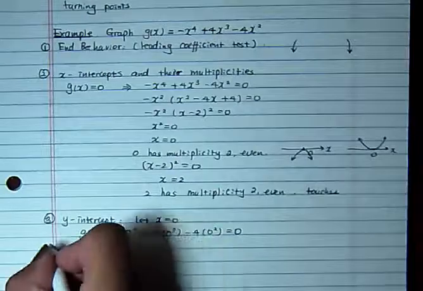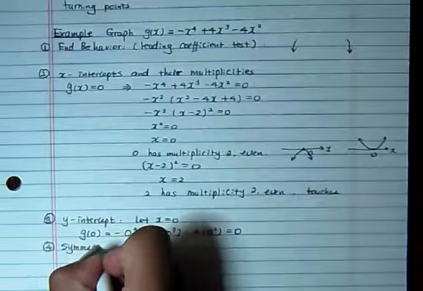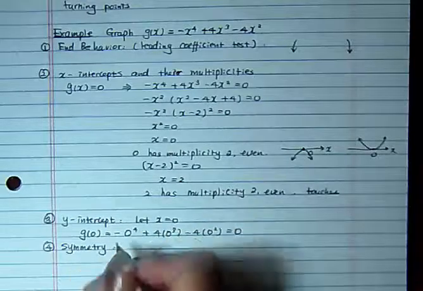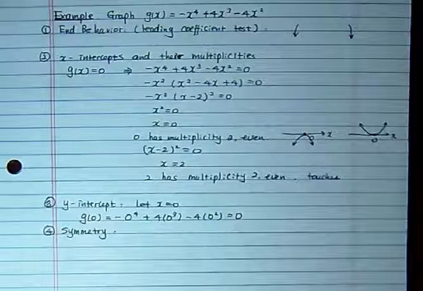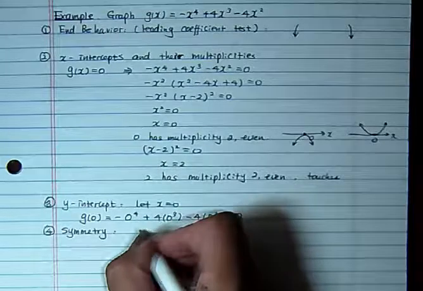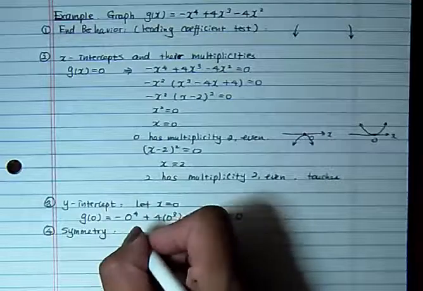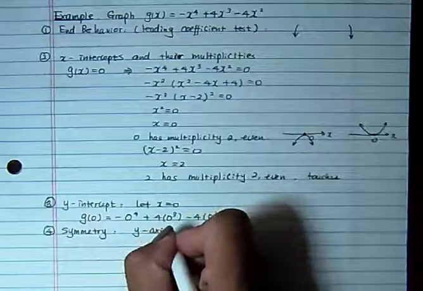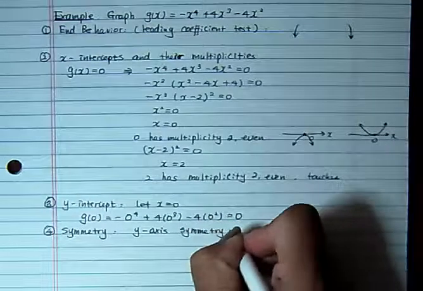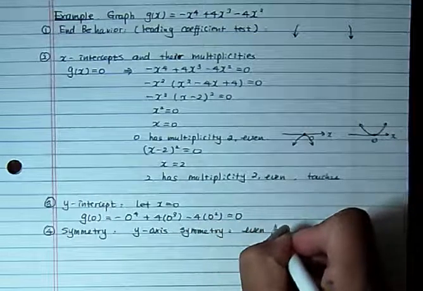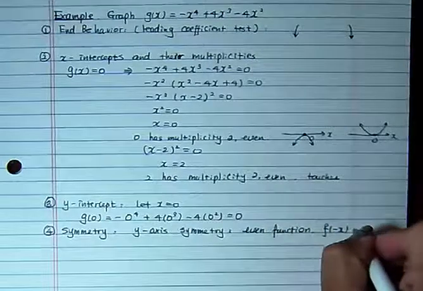Another one we are going to talk about, we did that, the symmetry, right? The even and odd functions. And in here we are going to take a look at the symmetry as well. Remember, symmetry with respect to the y-axis, which is y-axis symmetric, is for the even function. What the even function is, you have f of negative x that must be equal to f of x.